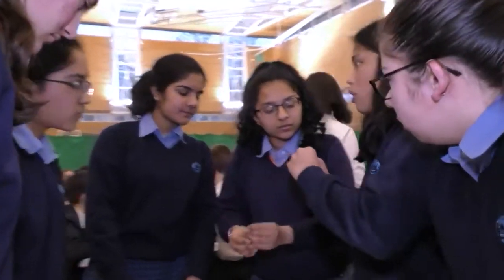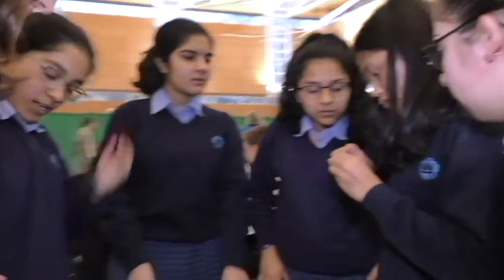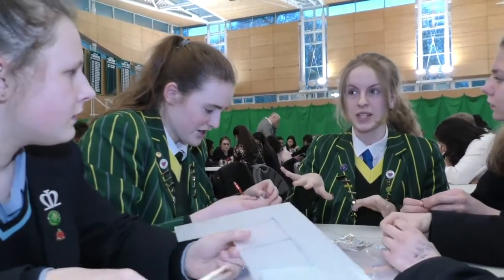Say if we have two — we can cut the left one short and then attach it there to have support, instead of having it going over because the wheel has to be fully moving. Remember that. So it will cut through it. It might turn it sideways. We can use more than one. Should we do a box? A box without a pointed end? I think we definitely need those two.